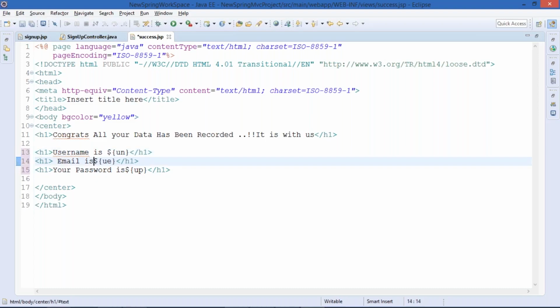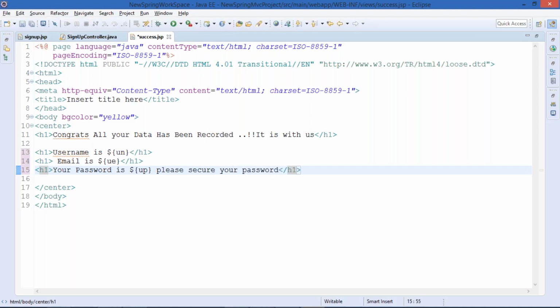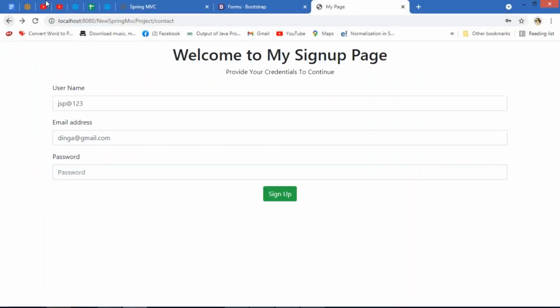It won't look good. So your password is, I'll print the password and I'll give a statement as well. Please secure your password.